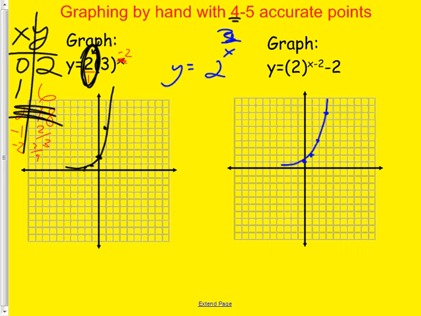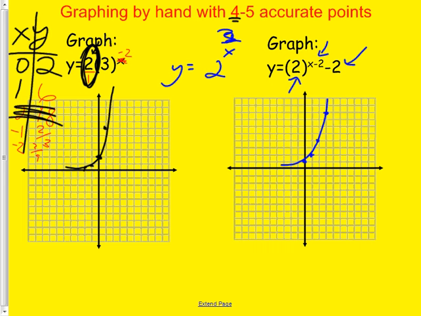The problem with this, my friends, is that you now have to move all of these points to the right 2, and then down 2. That's to the right 2. Then it's down 2. And the last thing is you got to make sure that you graph the right one in the first place. Okay, so basically, if I do this, I have to make all the points and then move all of them twice.